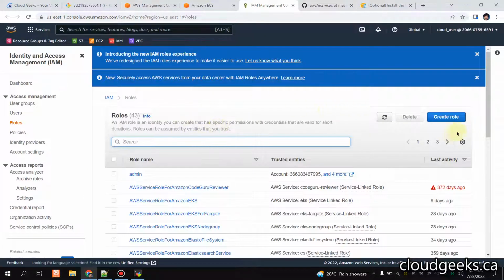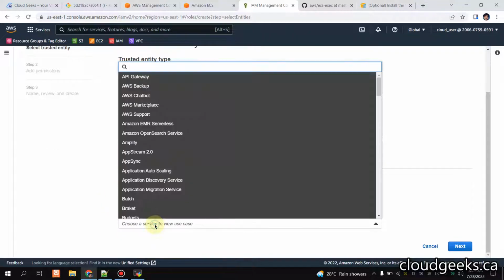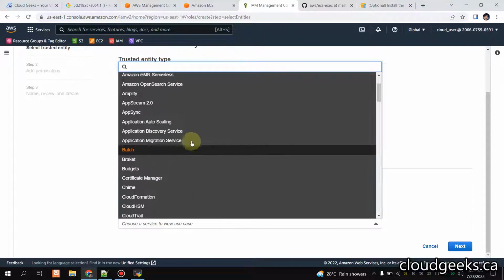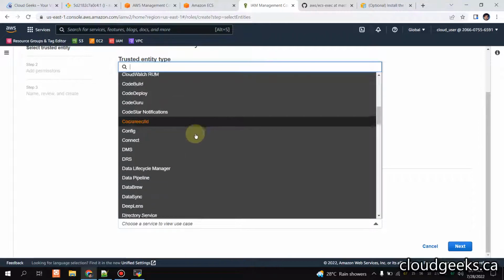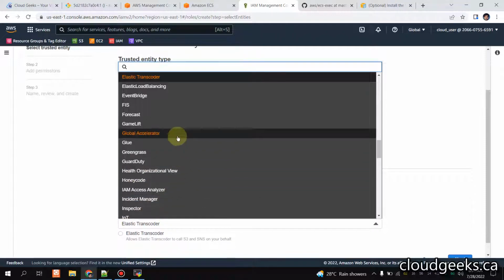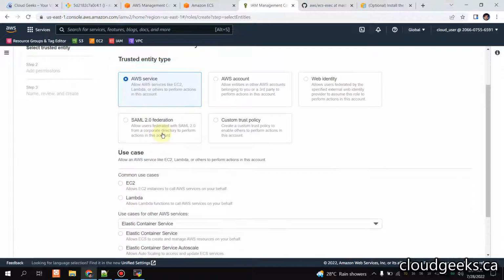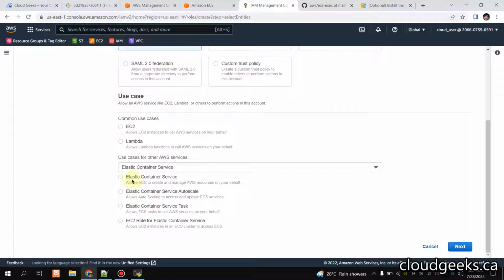So I'm going to create one role. Click on create role and simply select the service ECS, Elastic Container Service. You see the four options. We need to select a service which gives access to the other services of AWS.